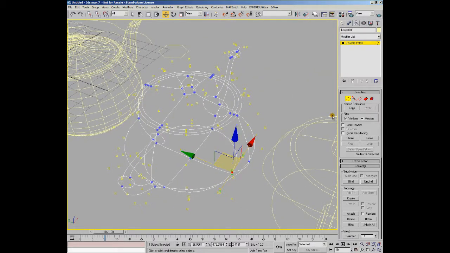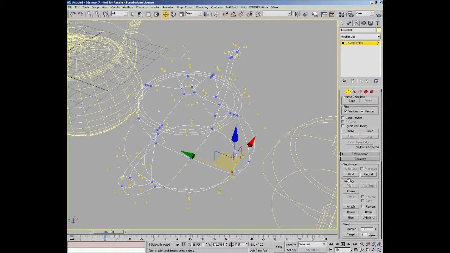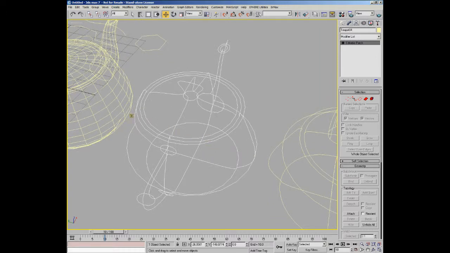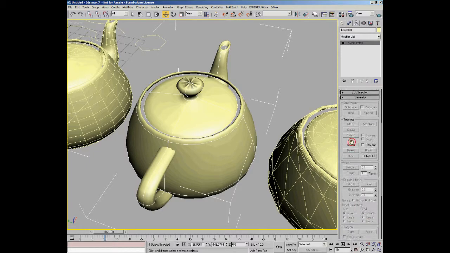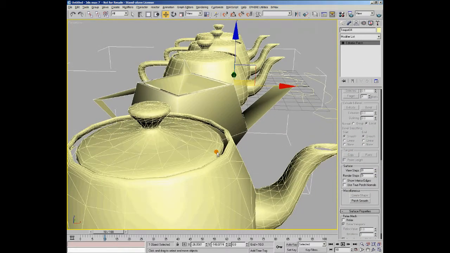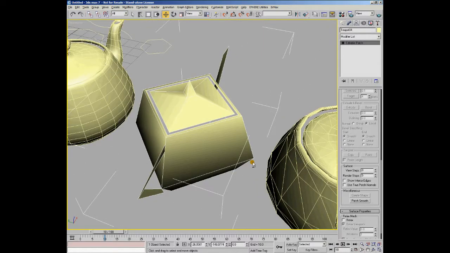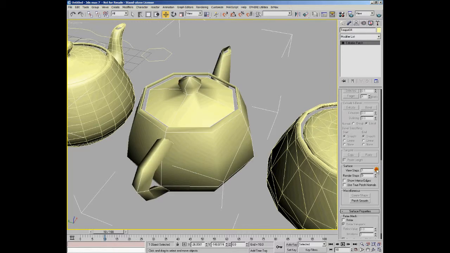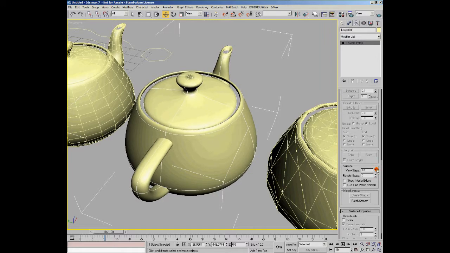So this is a patch-based surface, and it's a kind of parametric-based surface, and as we said earlier, what that means is that its form is kind of implicit. It's mathematical in nature because you've got these mathematical curves. And as a result of that, you can have a viewport representation of the patch, which you will put down to 0. So you can see there's the basic patch definition, and that's where you're actually using no subdivisions along the length of these curves. So you get these lines instead of nice curves. But you can put that value up and get a much nicer representation.